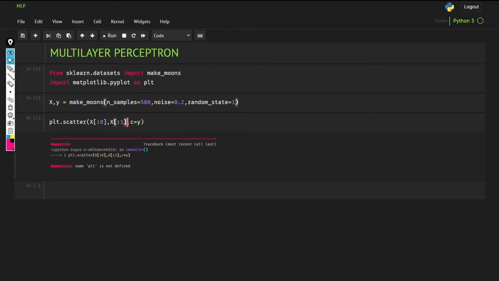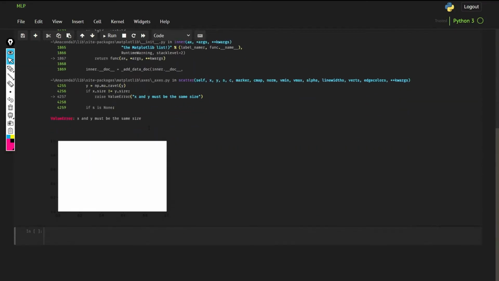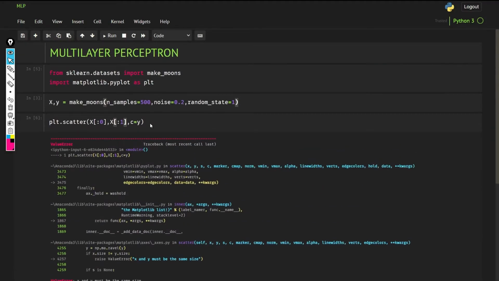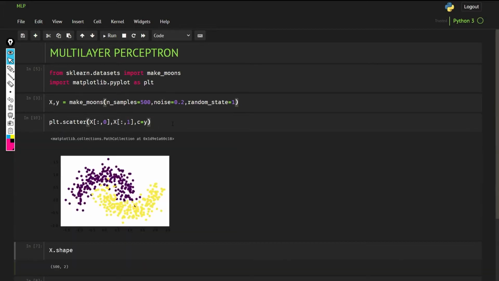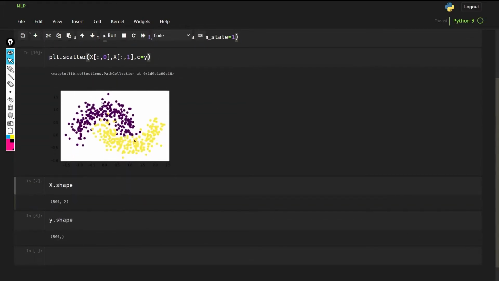Maybe I have to do this. x and y must be the same size, so this should be like this: all the rows and the 0th column and the first column. Yeah, I think it should work now. So this is the data that we have.